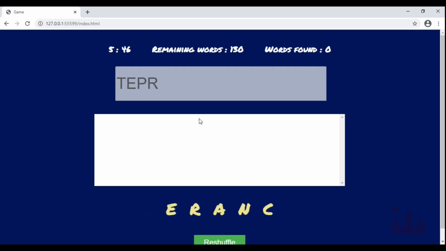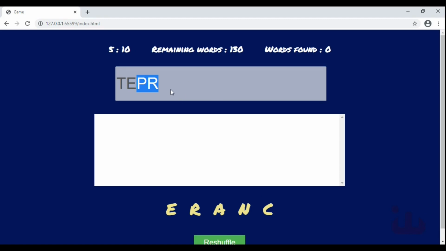So once you click here, we want to get everything inside here. For example, this TEPR, we want to get these letters, this group of letters up here, and store it in a variable, because we'll be using what is inside here to work, because it is what is inside here that we will compare to what is inside the uppercase list or array.